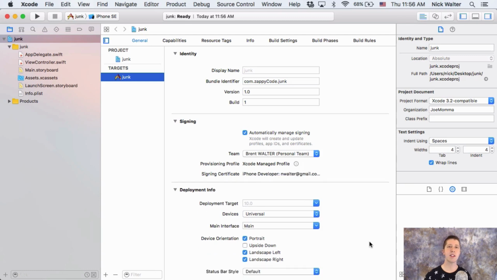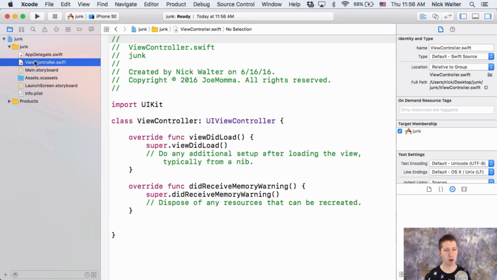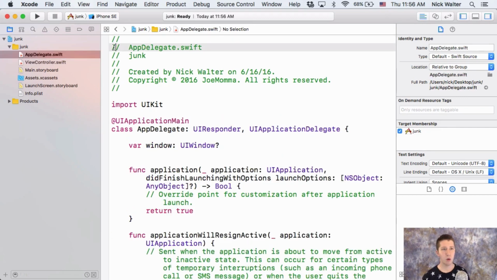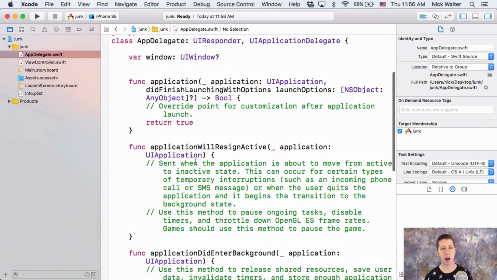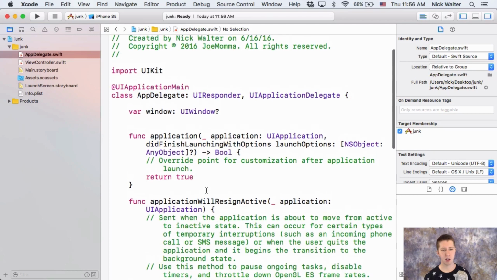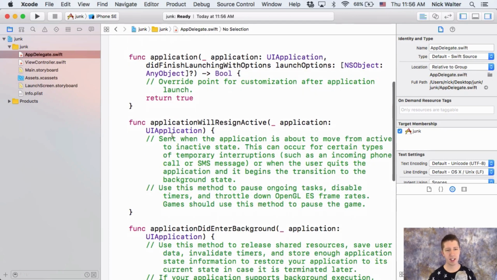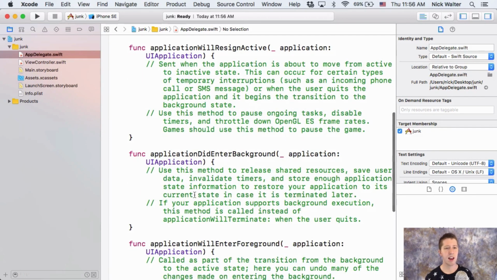So essentially what this is doing right now, this is the way to start a new iPhone app that you can work on. And when you create a new app, Apple will actually give you some code to start off with. And so if we click on this app delegate and this view controller, there's some code that we can see. So something that's pretty neat is you should immediately notice, whoa, there's a lot of green in here. There's lots of comments. So when Apple starts you off with a project, they will give you lots of code and kind of explain what's going on at each different point with these comments.